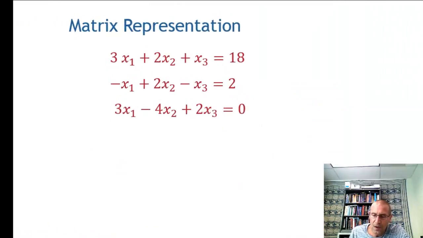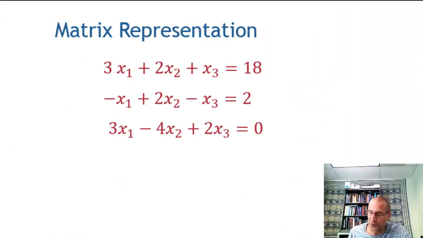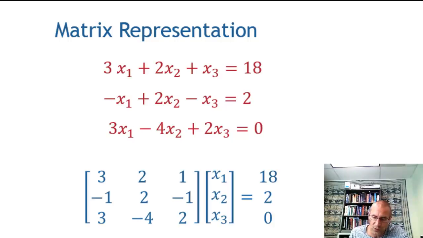Now I want to talk about matrix representation of these equations, because what we end up having in numerical systems is not 2 or 3 equations, but often hundreds or thousands of equations. And so we'd like to be able to represent those in a more compact form. So if I take these 3 equations right here, I could write them in a matrix form, which would look like this.